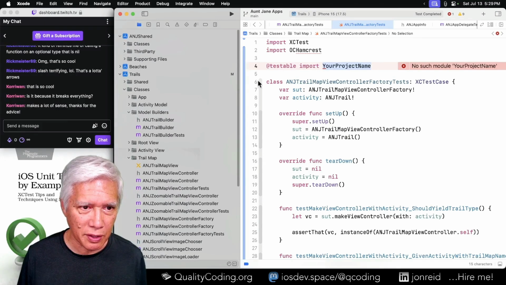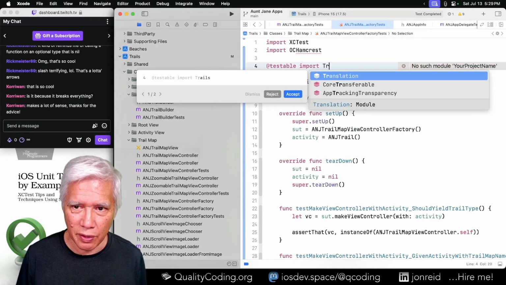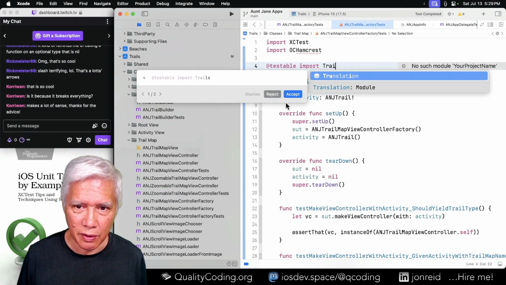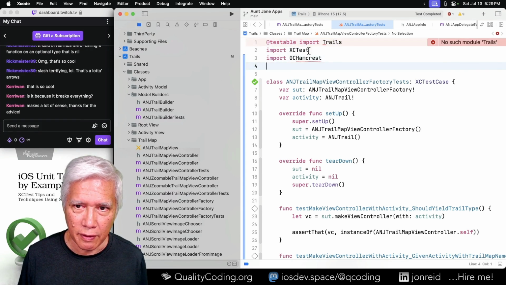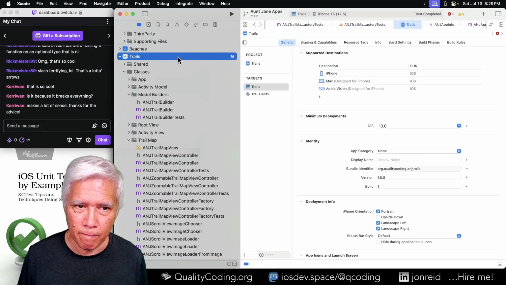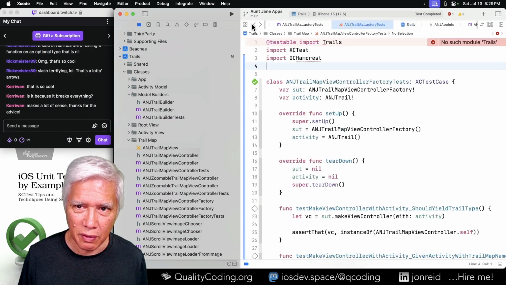The project is, this is inside of Trails. I like that at the top. I need a bridging header out at that level.